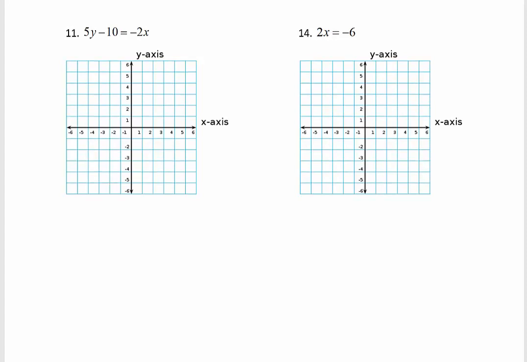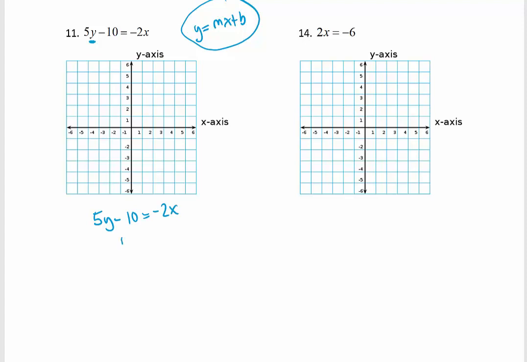Okay, so now let's look at question 11. Question 11, we'd like to use slope-intercept form, but this equation is not organized that way. So what we want to do is get it in this form first, then we'll be able to easily graph it. So to get it in that form, we want to get this y variable all by itself. So we want to isolate this y right there. Kind of pretend like we're just solving for that y. So let's look at this equation down here, and let's solve that equation for y. When we do that, I think we'll have slope-intercept form.